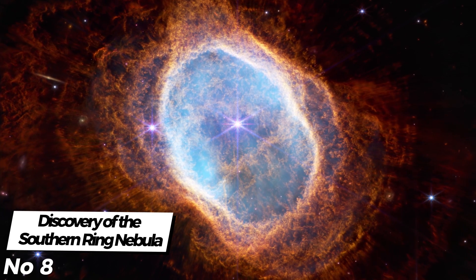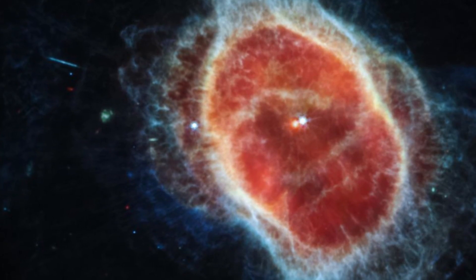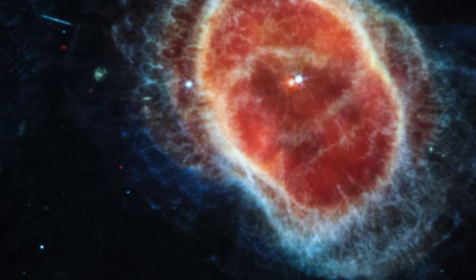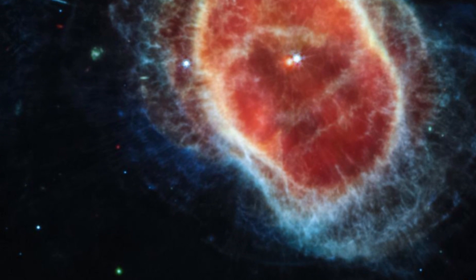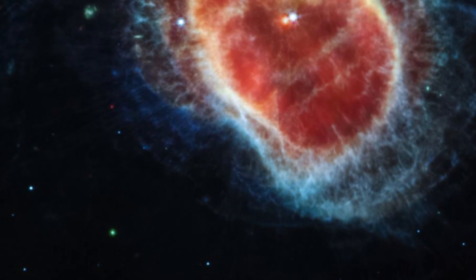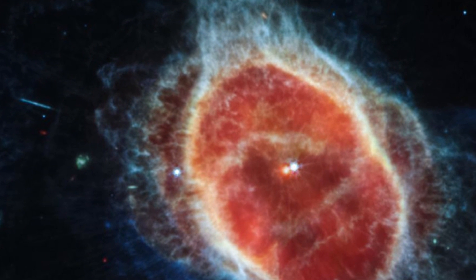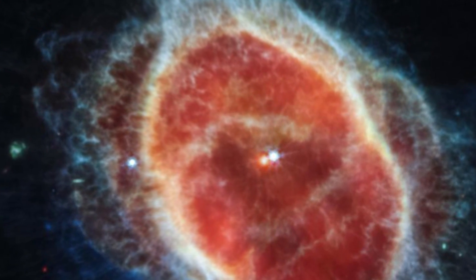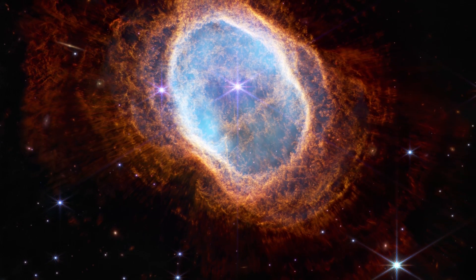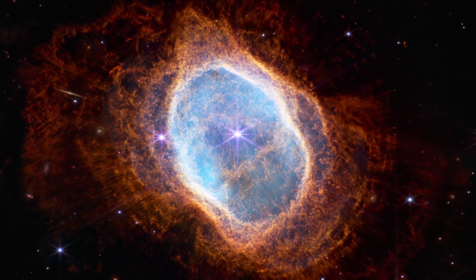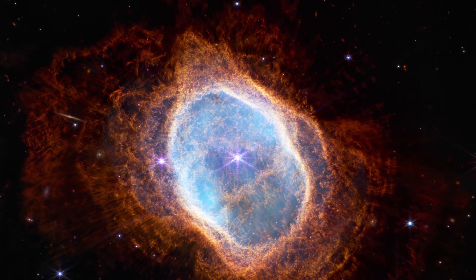Number 8: Discovery of the Southern Ring Nebula. A Southern Ring Nebula is an interesting object for astronomers. Their notion was that a nebula is a dying star that has expelled its outer layer of gas and dust into spaces. Scientists also believed that a non-dying star, part of a binary system, was largely hidden by the brightly lit gas. But Webb's breathtaking image of the nebula, released as part of its first images and data, revealed that it wasn't as easy as that.